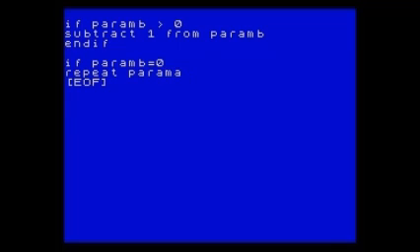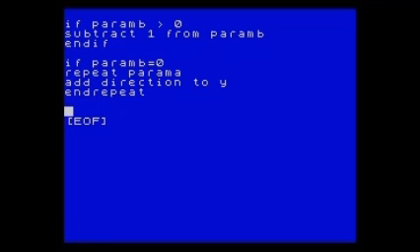And here is the main part of the code. Repeat param A. You remember param A is our sprite ID, so it's 0 for the first one, 1 for the second, 2 for the third. And what we're doing here is we're adding direction, which is +2, to the horizontal coordinate. What this basically means is that for the first sprite there won't be any, because this is repeat 0. For the second one it'll do it once. For the third one it'll do it twice. If we had more, there would be a 3 and a 4. In other words, the first top of the rope doesn't move, the second one moves by 2 spaces, the third by 4. So each part of the rope is moving at a different speed.